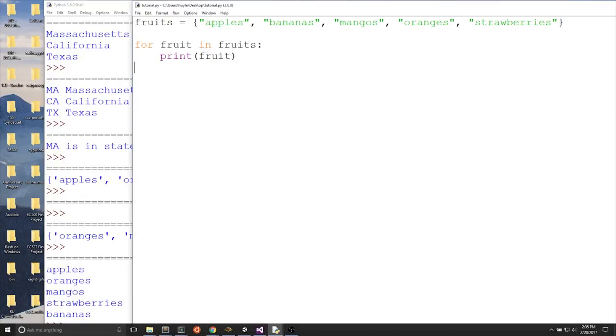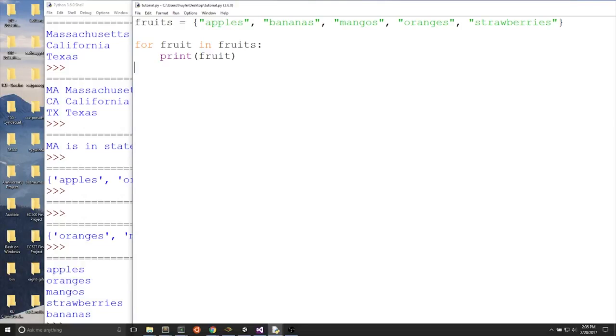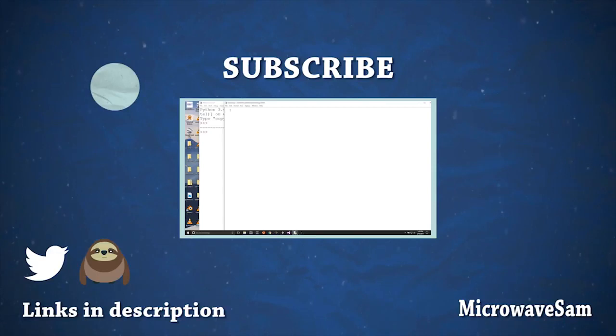Do you just need to know whether or not you already have a particular value but without ordering, and you don't need to store duplicates? Use a set. Most of the time, you'll be focusing on lists for ordered sequences of items and dictionaries for unique key value pairs of data because accessing values in a set is just not very flexible. When you know that you have to search your data for membership or you don't want any duplicate data, think about using dictionaries or sets.